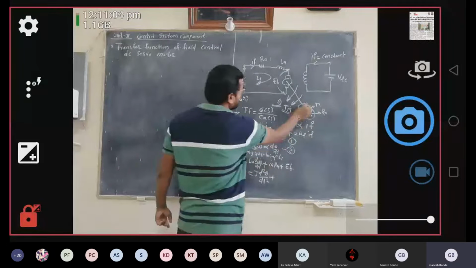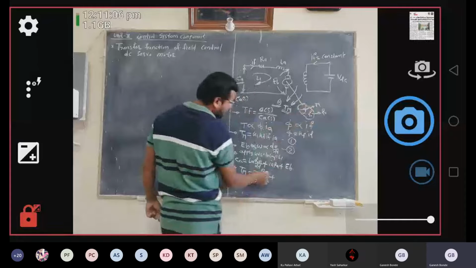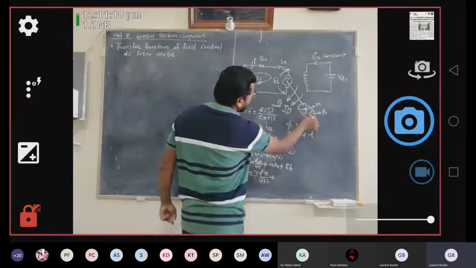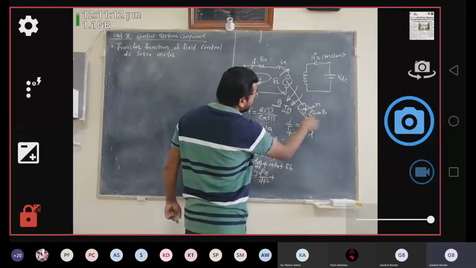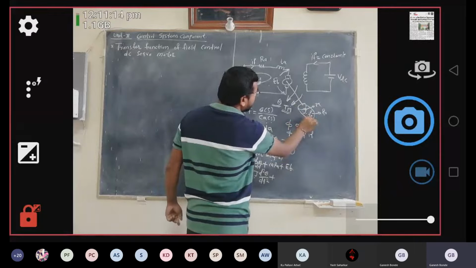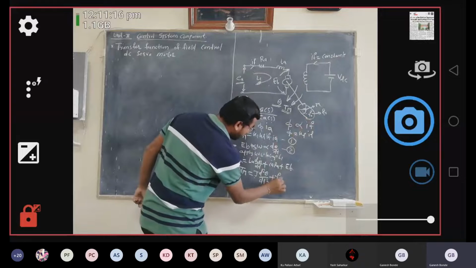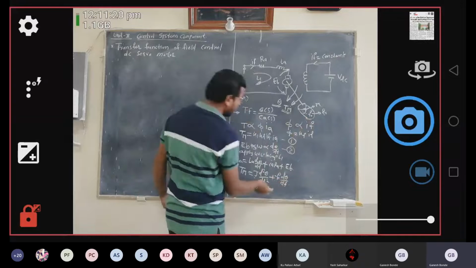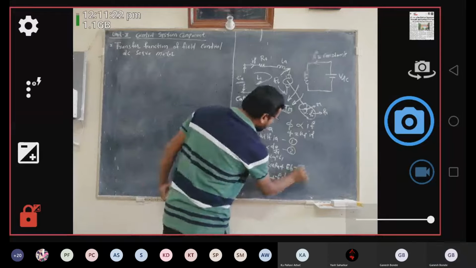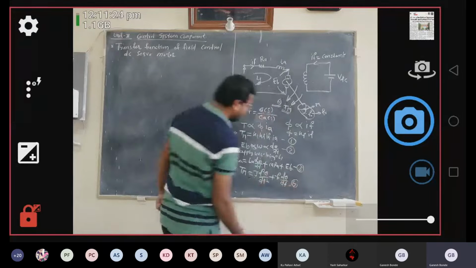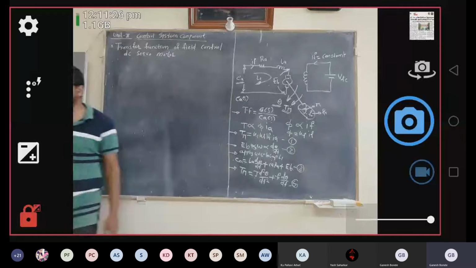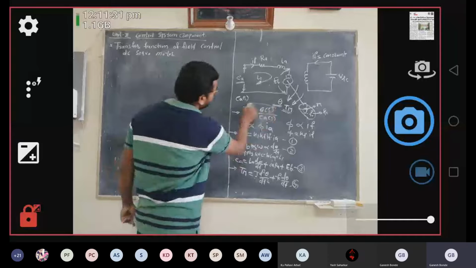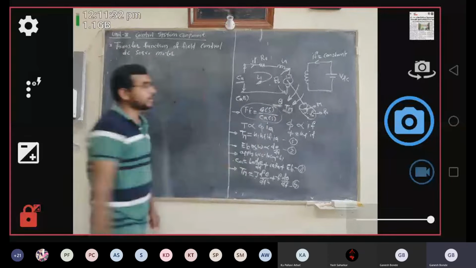So that will be given by J d2 theta by dt square plus again the frictional force. So torque required to drive this friction will be given by F0 into d theta by dt. Okay, so these are your four equations. These are the basic four equations we require, and with the help of these four equations, we can determine the relation between theta of s and EA of s.